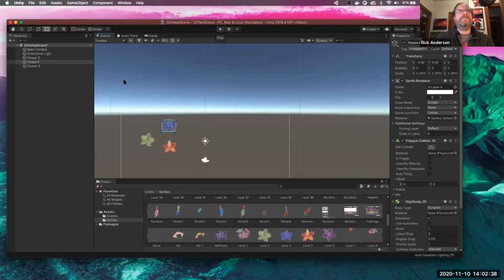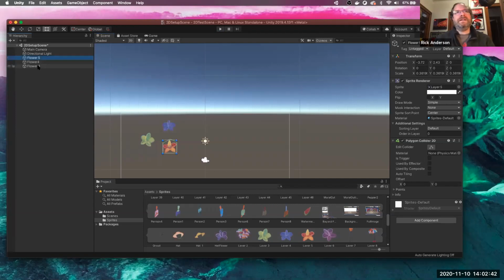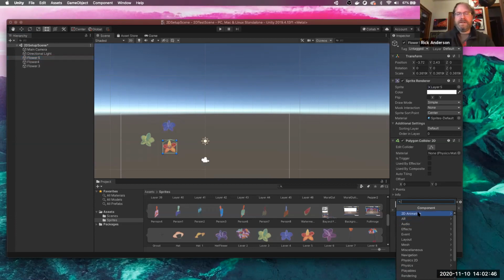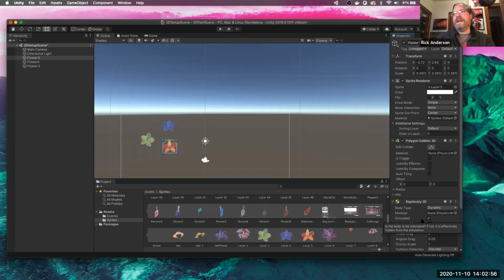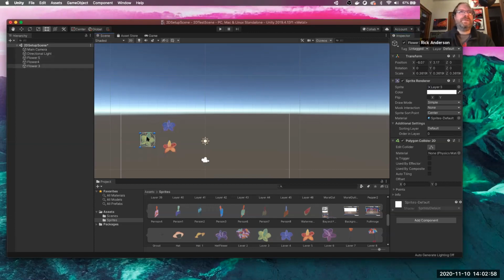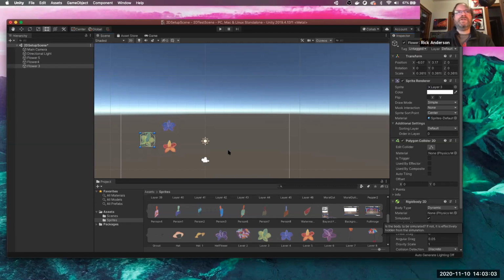But let's make the whole world much more interesting, right? I'm going to search for a collider, and I want Physics, Rigid Body. Oh, not collider, right? It was Rigid Body 2D, and that's added in. And this one was the other one that wasn't moving. So I want to add Rigid Body 2D. It remembers what the search was.